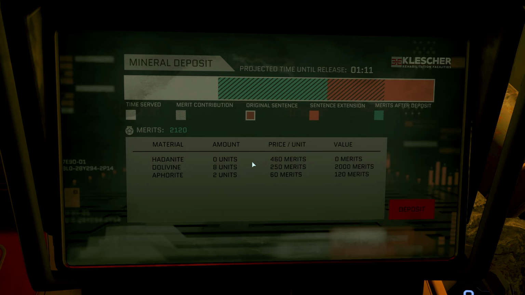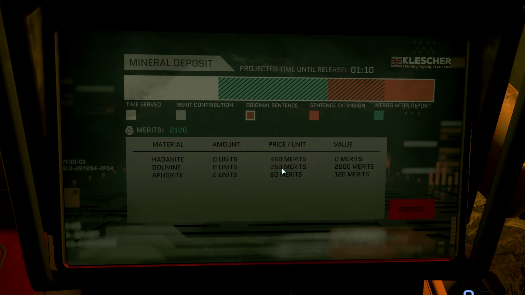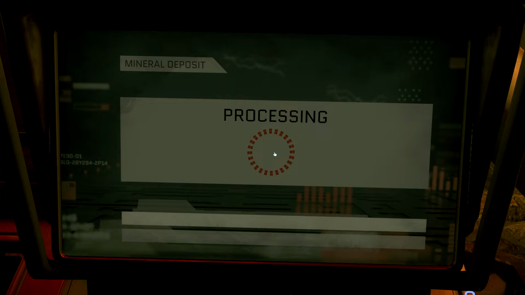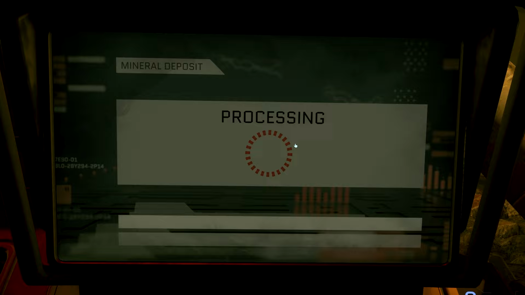And as you see here, Dolveen is 250 merits and we've got 8 units. And the aphorite, 2 units, which is 60 merits, we've got 2 of those, which comes to 120, and that will knock time off our sentence, basically, once that processes. So again, because this is having issues with these terminals, it might just take a little bit of time, but we got it, we're good.